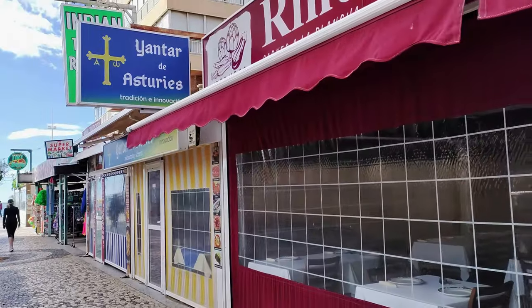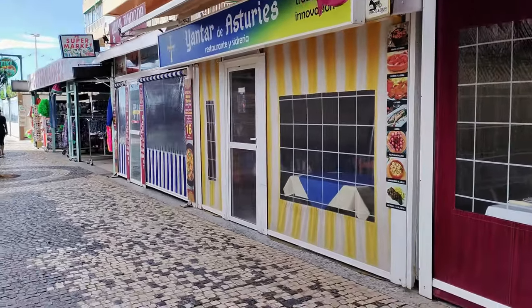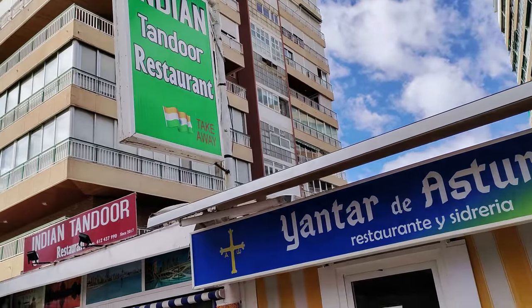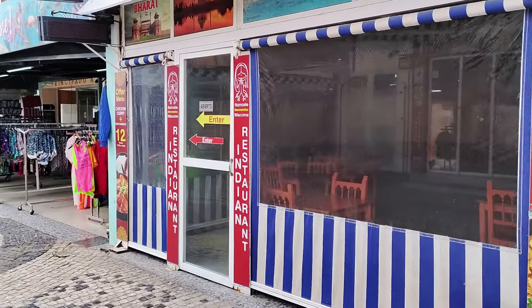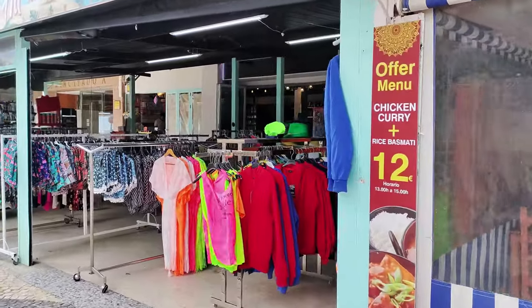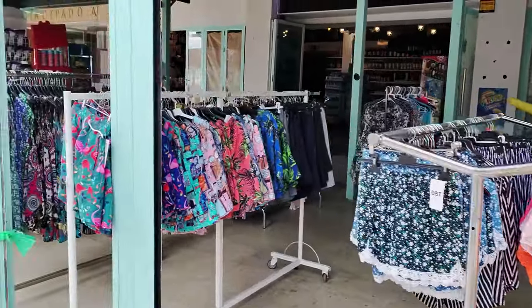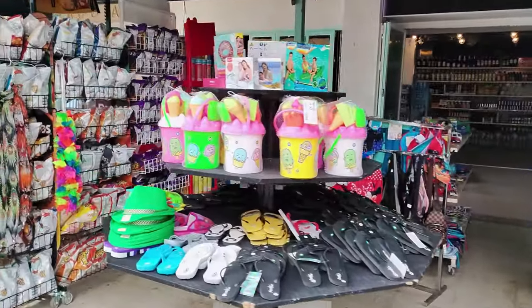Adjacent is the restaurant of Aliantur de Asturias, which is another Spanish establishment, this time concentrating on the cuisine from Asturias in the north of Spain, and which is owned by a couple from the Asturian seaside city and resort of Gijon. After this we see the Indian Tandoor restaurant, for those who fancy something a bit spicier for dinner. This venue has very good TripAdvisor reviews, so maybe somewhere to think about trying if you're in this area of town, with a set menu priced at 16 euros running from 6pm until half 11 at night, which includes a starter and a main, with lunchtime offers available too.